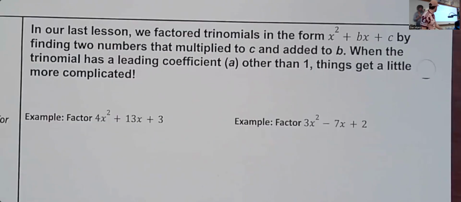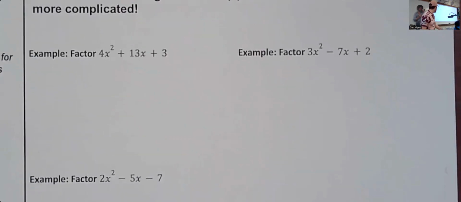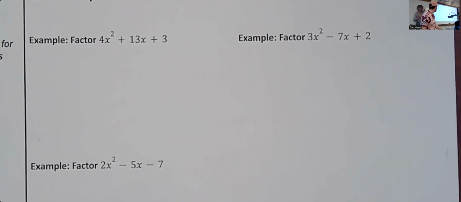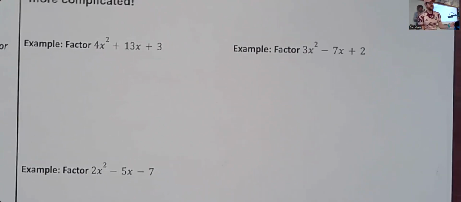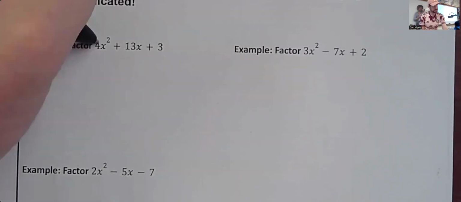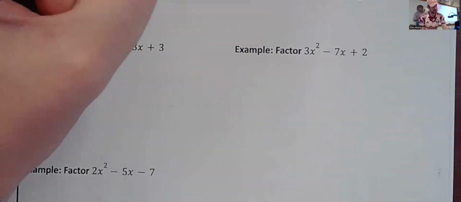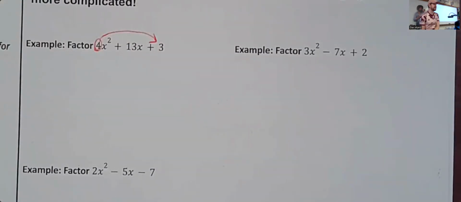There is a method. There's actually a couple ways to do this. You can end up creating a group of 4 and then factoring by grouping. That is one option. There's another option, though, that I actually prefer, and it's called the slip and slide method. And the slip and slide method has to do with slipping the value of a to the end and multiplying it by c. That's how we start off.